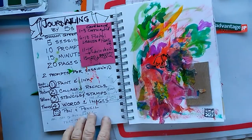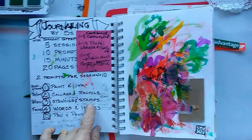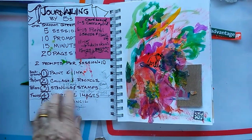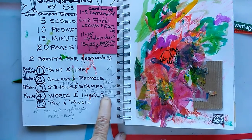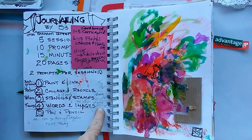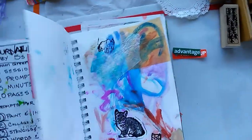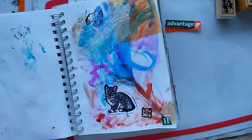I'm keeping on the time frame. I did 15 minutes here, 15 minutes collage and recycle, 15 minutes on stencils and stamps — but I didn't get to the stencils, I was just fiddling around with them. So I reset the timer and did 11 minutes with the stencils, and I had 3 minutes and 51 seconds left over. After all the stencils dried, I went back in and used the rest of that timer to do a little bit of cleanup, grab a few things, and make sure every page had gotten something. I made sure the little kitty went in — and that was an advanced planning too.